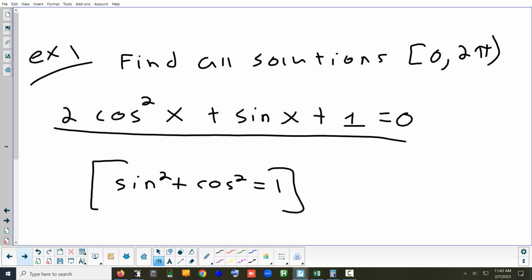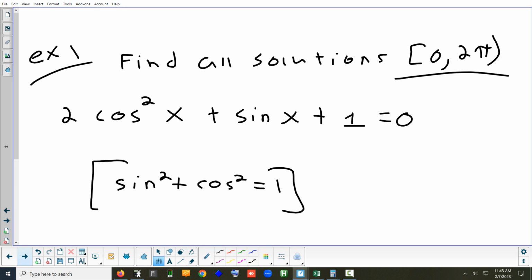All right, so let's look at this one. First thing I notice is it says to only find answers between 0 and 2 pi. So I do not need to worry about a plus 2 pi n on any of these answers. If it didn't have this at the end, then I would. But the problems we're going to do in this section, I don't think any of them you have to put plus the period times n.